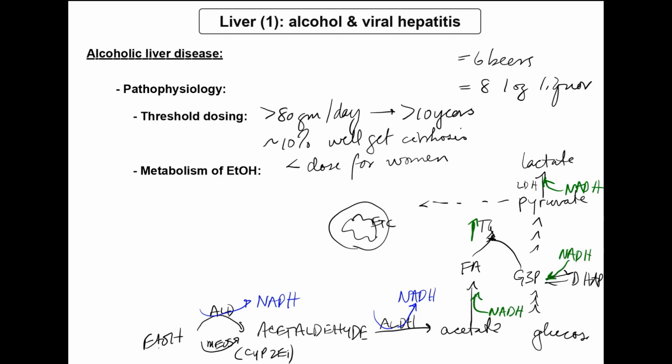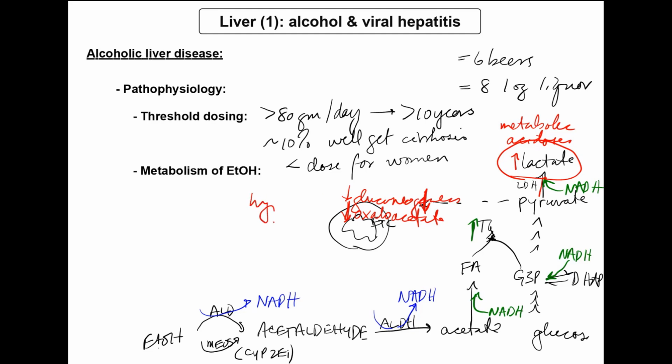And it is from these pathways that we see the key metabolic pathology of alcohol. The increase in lactate gives a metabolic acidosis. By driving the pyruvate into lactate, it decreases the amount of pyruvate going into the mitochondria, which decreases activity in the electron transfer chain, decreasing the production of oxaloacetate. And this leads to a decrease in gluconeogenesis, and patients get hypoglycemia if they aren't eating. In the liver, increasing the amount of triglycerides leads to steatosis.